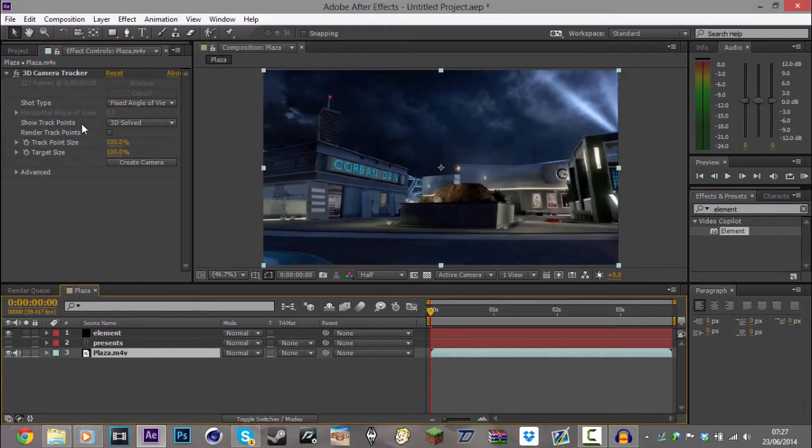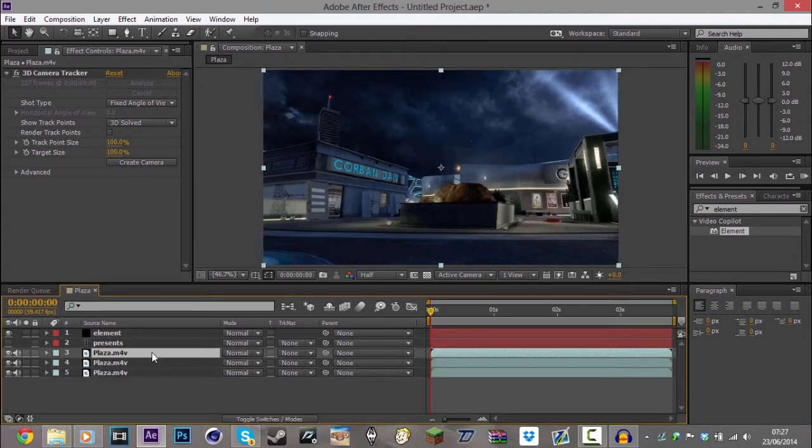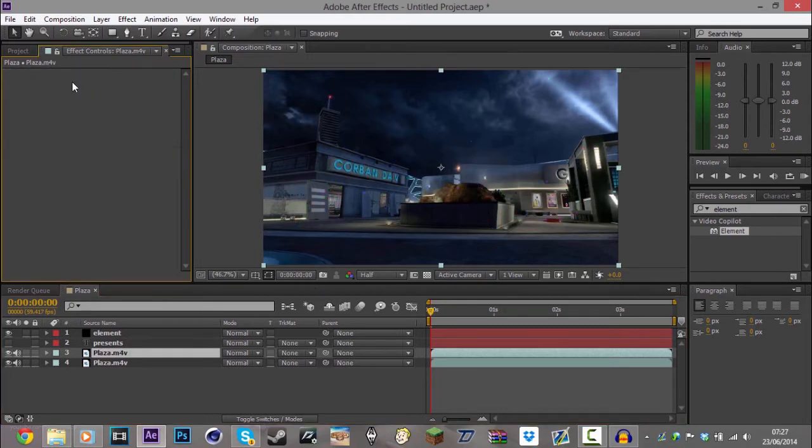So I'm just going to see how far this is done. Oh, this is done now. So what you want to do, you want to duplicate your cinematic by pressing Ctrl D. I just duplicated it twice. On the second one, the one you duplicate, delete the camera tracker. This is very important. And we're going to rename this by pressing Enter as environment. Now this is going to be what the element reflects in the scene.